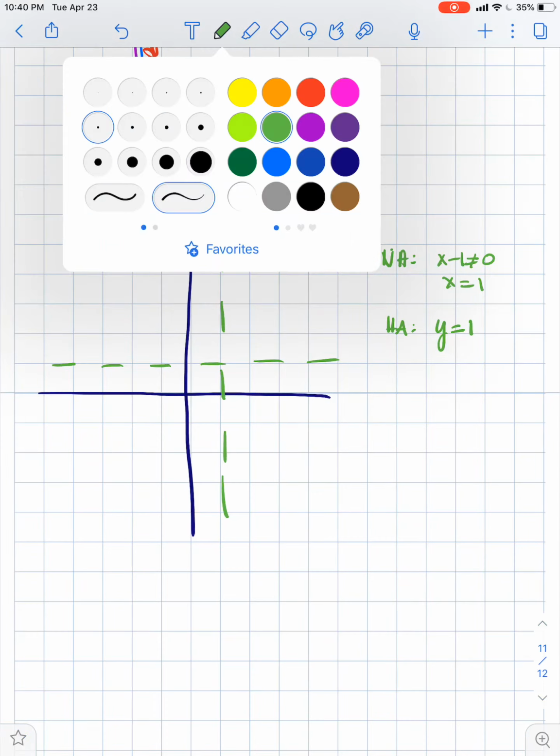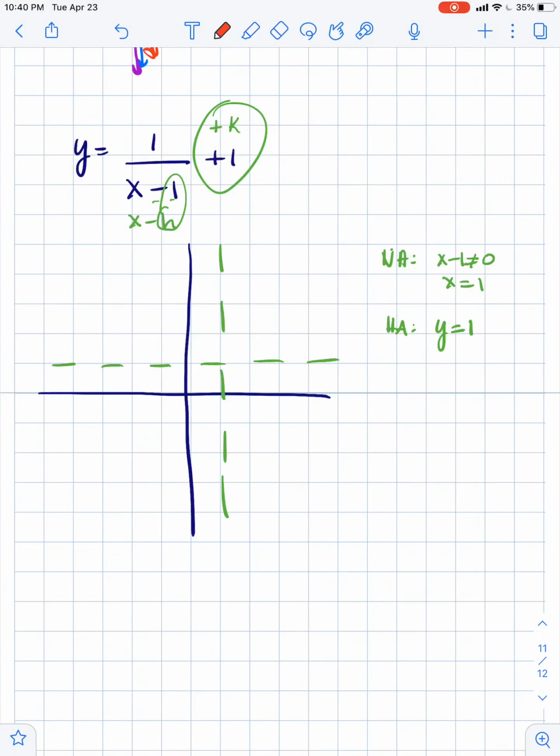So now, when I go to graph it, I did change the points. So let me just put a number in. I'm going to put in f of 1. Not 1, sorry, because that's my asymptote. Let's pick 2. So I'm going to pick this point right here. So f of 2. And so I'm just going to put that in. 1 over 2 minus 1, plus 1. So that would be 1 over 1 plus 1. So that would be 1 plus 1 is 2. So at 2, I'm at 2.